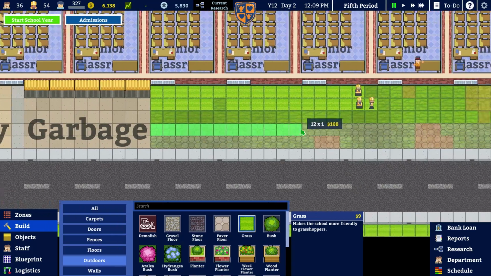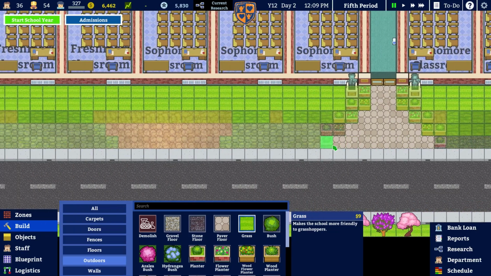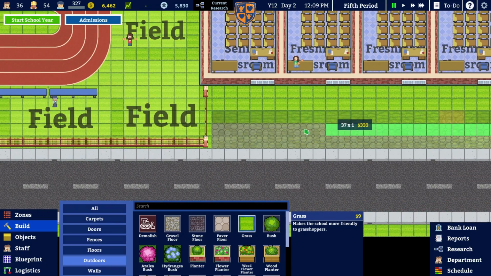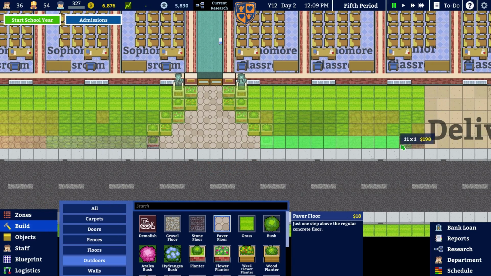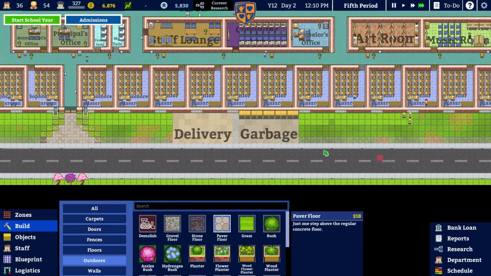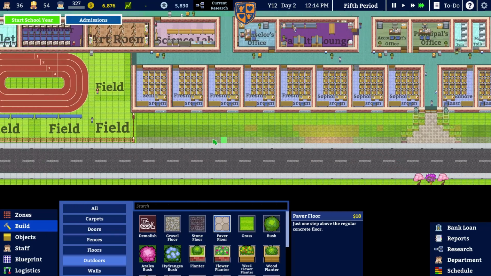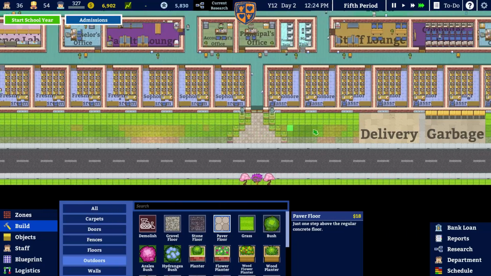So grass can go to there like that. And the paver flooring can run at the front like it is doing now. So we'll have grass all the way to the back. And then paver floor across to there like that and across through there. Okay. And then what we'll do is we're going to cover the front row in planters. And in there, we're just going to have lots of lovely trees. Lots of trees in there. It's going to be all pretty and nice.